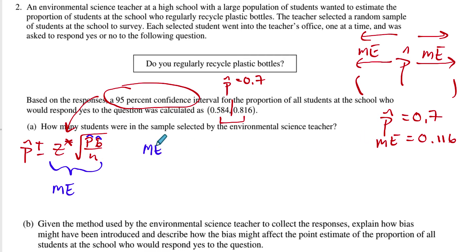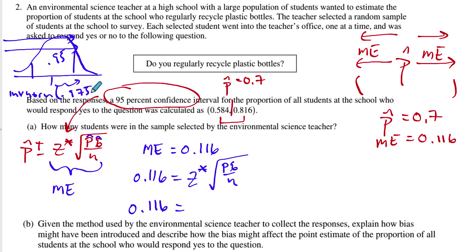This part right here is the margin of error, right? So we have p hat plus or minus that whole thing right there. So let's plug everything in. Oh, you know what I forgot? I forgot my little hats over there, because it's coming from a sample. So let's plug everything into that part of the formula. We know we want the margin of error. That is going to equal 0.116. So 0.116 has to equal this ugly formula, z star times the square root of pq over n. All right, let's plug in everything that we know. So 0.116 has to equal, now z star, this is a 95% confidence interval. If you remember how we figured that out from class, normal curve, you want the middle 95%. All right, so how many standard deviations is that? To figure that out in your calculator, you can do inverse norm. But you have to work all the way from the left always, so we're going to plug in 0.975 with 0,1. All right, so when you do that you get 1.96. That should be familiar, because you've done a lot of these.